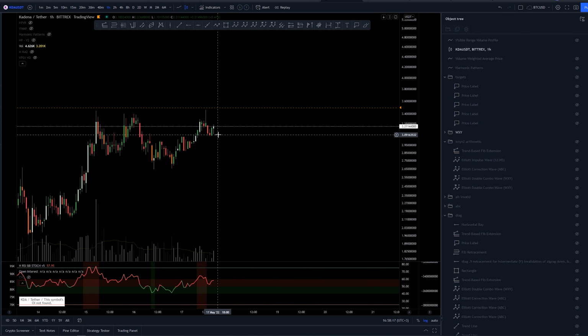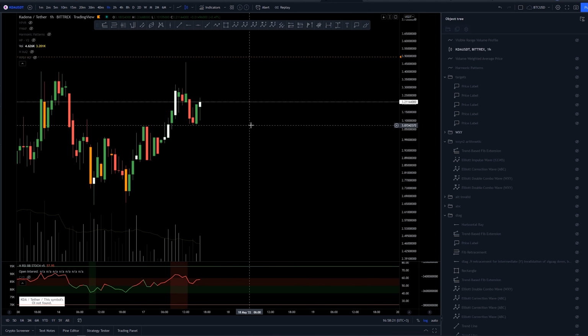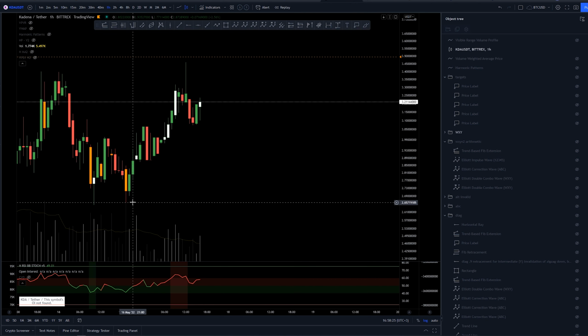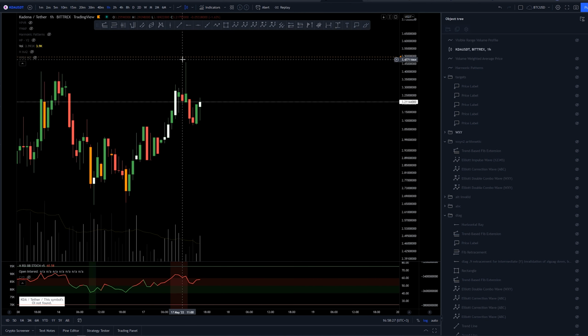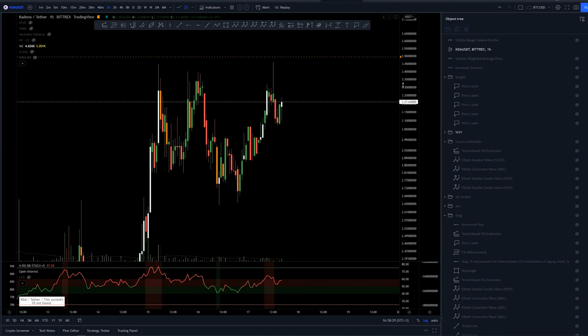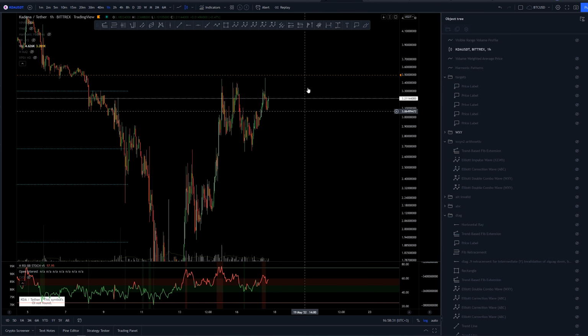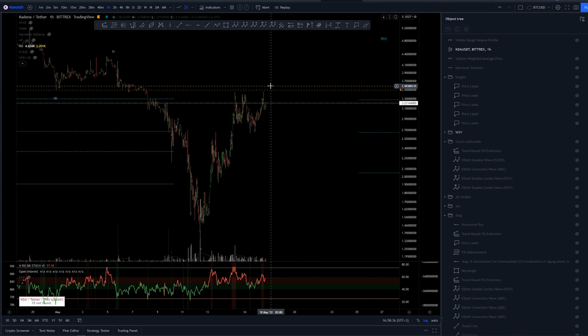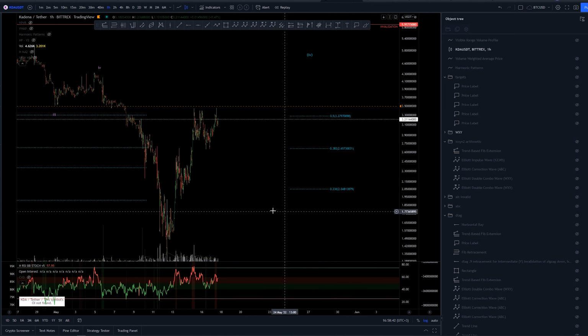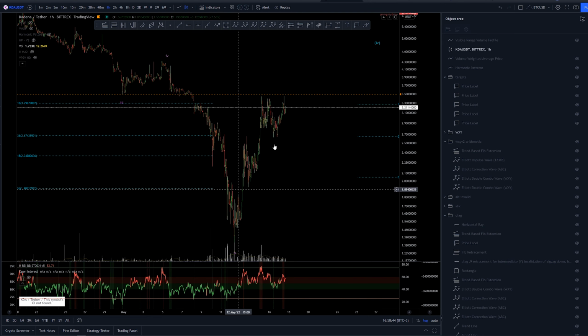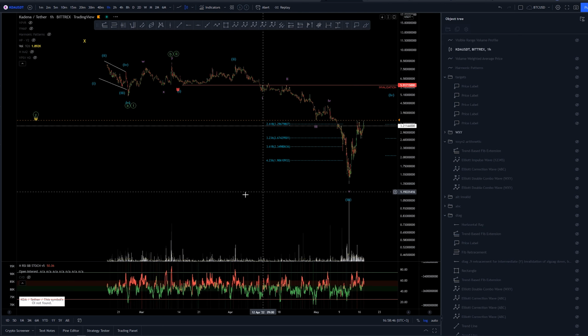Currently this does not look really impulsive. Let's see. They are not tagging each other, so this could be 1, 2, possibly 3, 4 and 5 to come. I got my alert up here just in case we get a higher high and some kind of a swing failure pattern off of these lows and just start heading down.